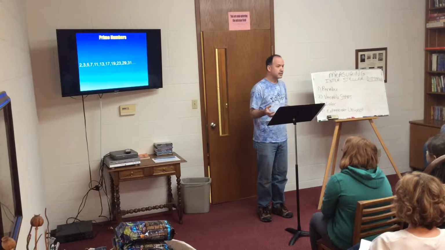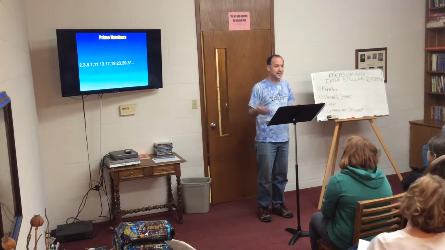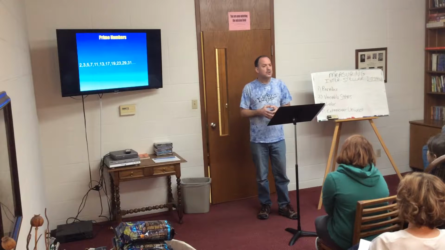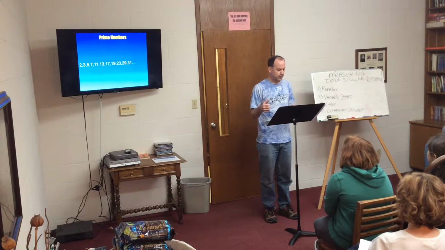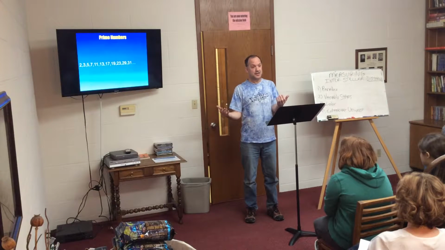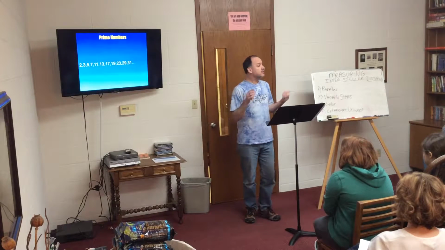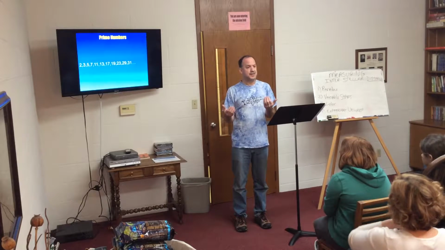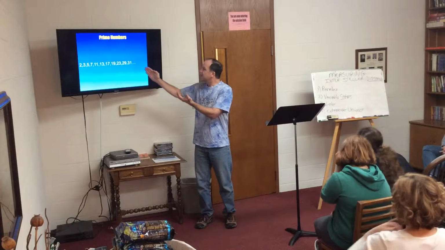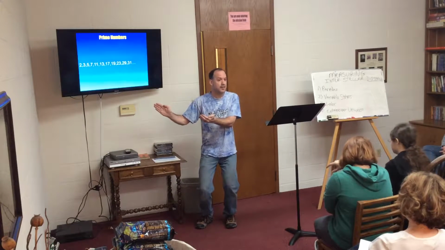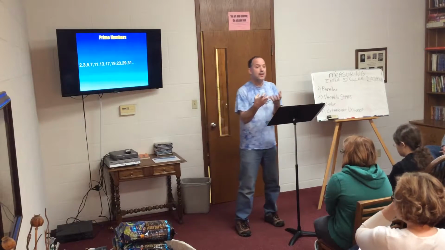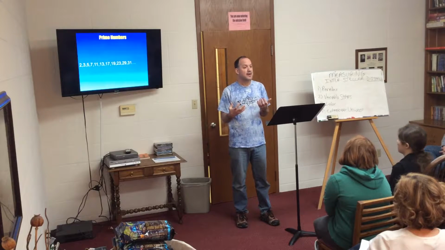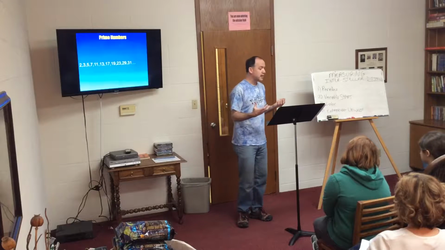Now, why would she say that? This is the interactive part. Why would she say that? Yeah, front row. It's because you're getting information now. It's not just random. So what information are you getting from this? It's a known set of prime numbers. So if all of a sudden, from outer space, we get beamed a series of numbers, and they were specifically prime numbers, we can infer from that that there is this complexity and purpose. The purpose being that there is a set of specific numbers that are only prime numbers. It takes an intelligence to separate prime numbers from non-prime numbers. That is an intelligent process that goes into that. And so if you start getting these numbers beamed down to you from outer space, there's something behind that. That's why Jodie Foster got all excited, and so on went the movie.